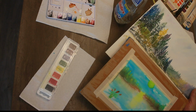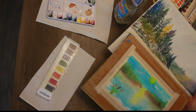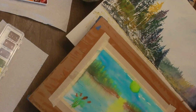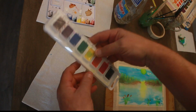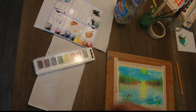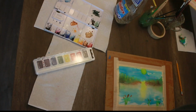So here's the neon, and here's what I'm trying to show you now. Now that is pretty vibrant. The one that I'm doing on the right there has some pretty vibrant colors in it because that's what I was going for. But see the difference between the muted colors in the lower right, the greens, the oranges, and the whatnots, and then you got this bright neon thing. So verdict is in. I wouldn't paint with the $2 one. If I did, I would try to get one that had some more neutral colors. You need to build your own palette, and unfortunately that's going to cost you some money.